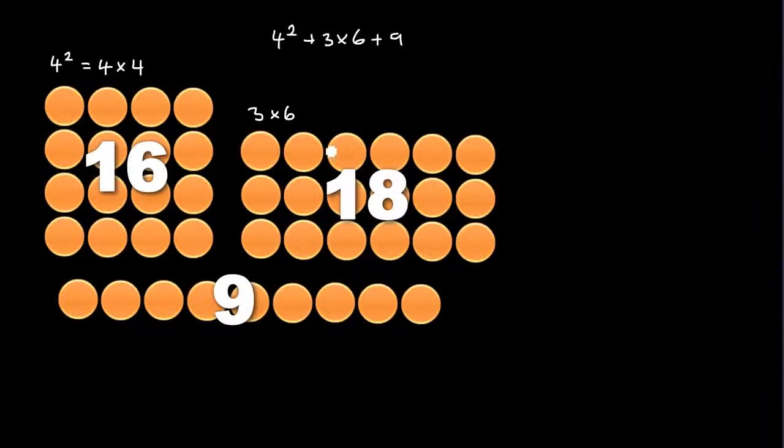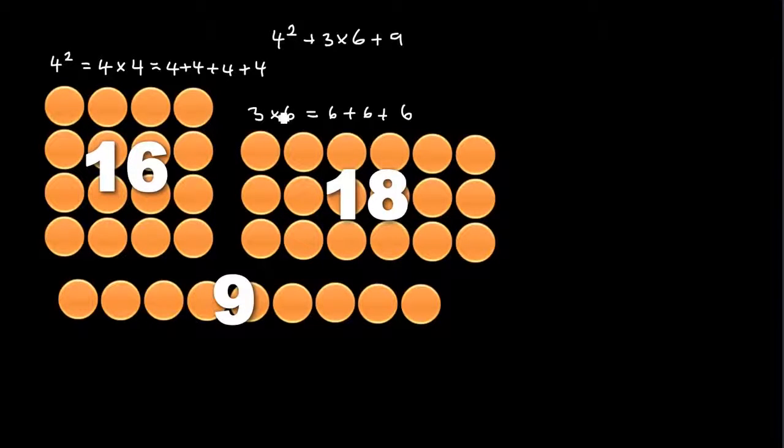Now, what I'm going to do is just unpack it a little more, because what a multiplication is, in fact, is repeated addition. In other words, what we've got here is not just 4 by 4, but we can also say it's 4 add 4, and again, add 4, add 4. So we can rewrite that as 4, add 4, add 4, add 4. Here, we also want to unpack this. We've got 3 rows of 6, so we've got 6, add 6, add 6. Sorry, I think I did too many 6s there.